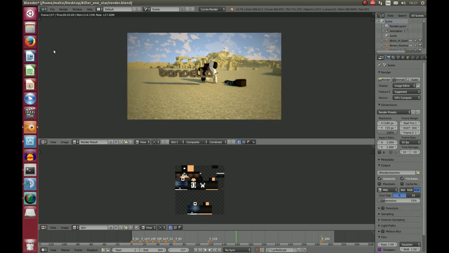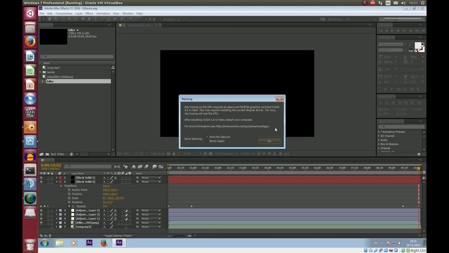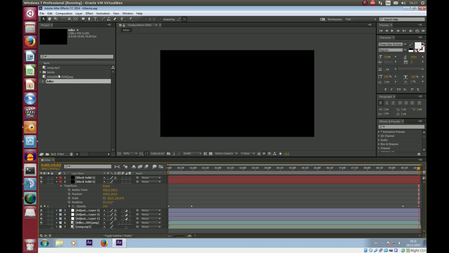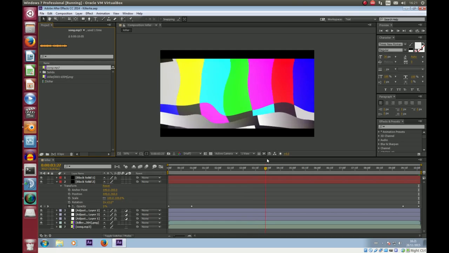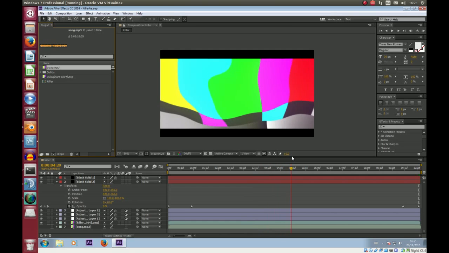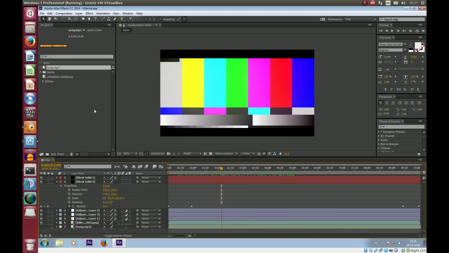Anyways, once you've done that, click animate, and it should render all the frames. Now once it's rendered all the frames, you're going to want to head over to After Effects, open up the file, and then click OK to all of these errors. Now what essentially happens is the images which were used cannot be found anymore.